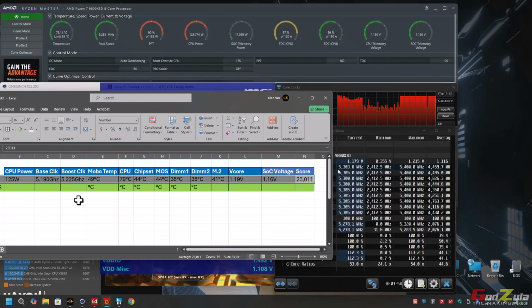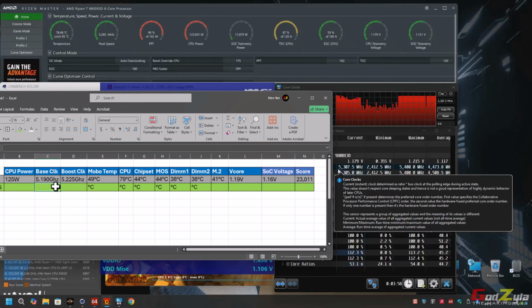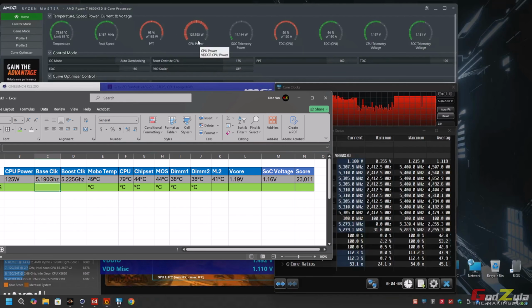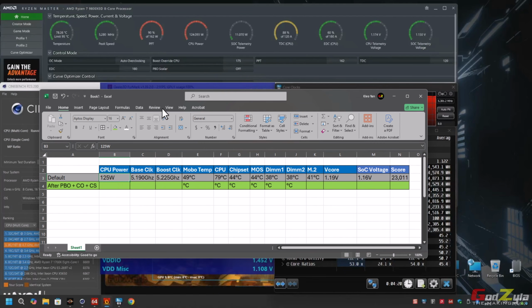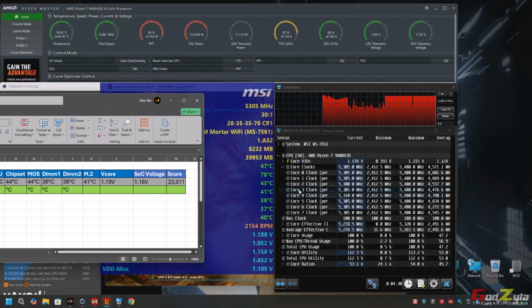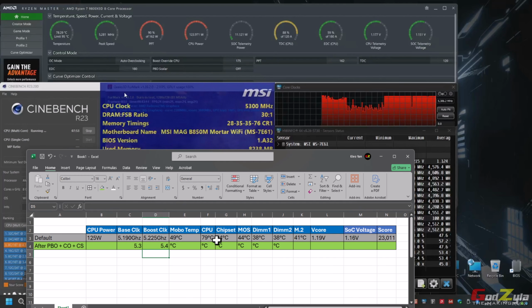Okay, this is a 5.3 base clock, which is above this by about 100 and something megahertz. Is it worth running this base clock with this power? Some of you might say that it's almost the same, in fact better, compared to the default, which is 125, which is down here. True enough, it's running 5.3 gig base clock and 5.4 at max boost. Temperature is about the same. As you can see here, it is 79.